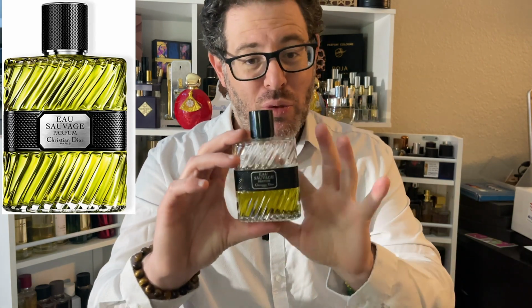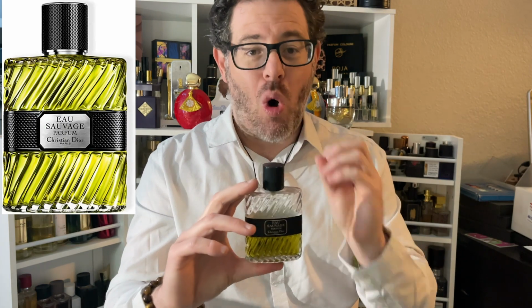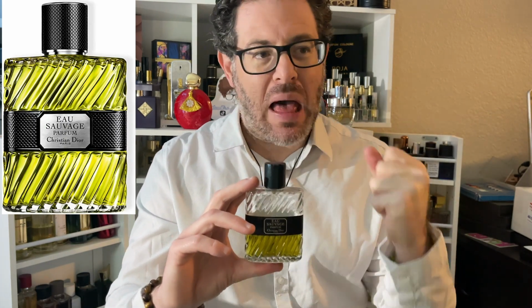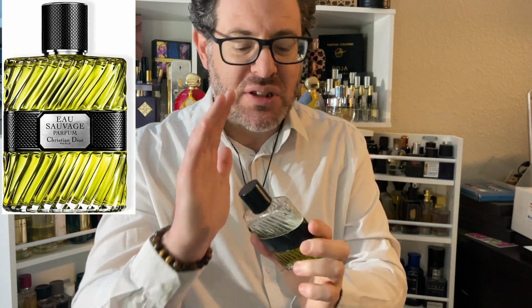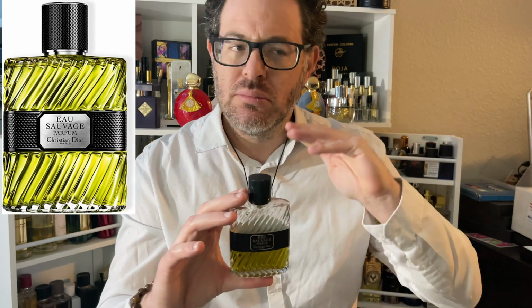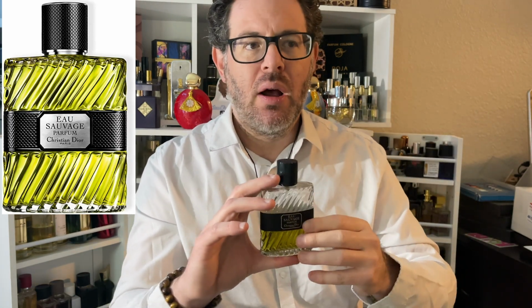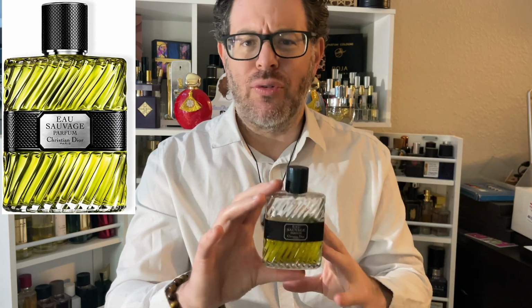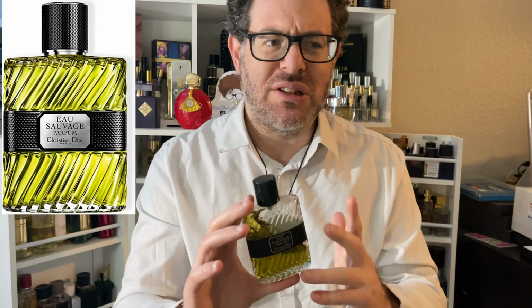So what do I get when I smell this? Well, to me, in the opening, you'll get some citrus in there. But what I really smell is the lavender and the myrrh. This is going to be a fragrance you want to wear in the cooler weather, fall, winter, even spring. I think you can pull it off day or nighttime. Honestly, I really think it's that great of a fragrance, and I think it could fit so many settings.